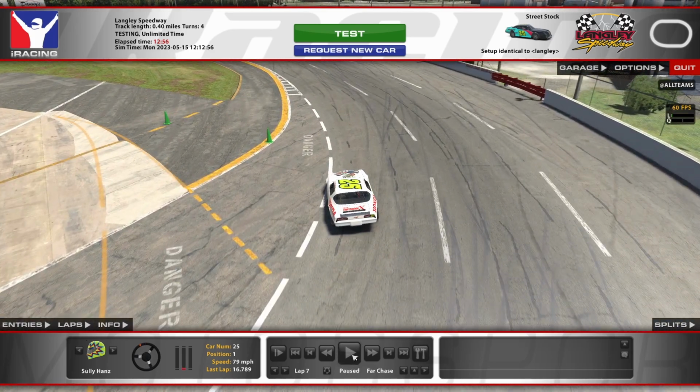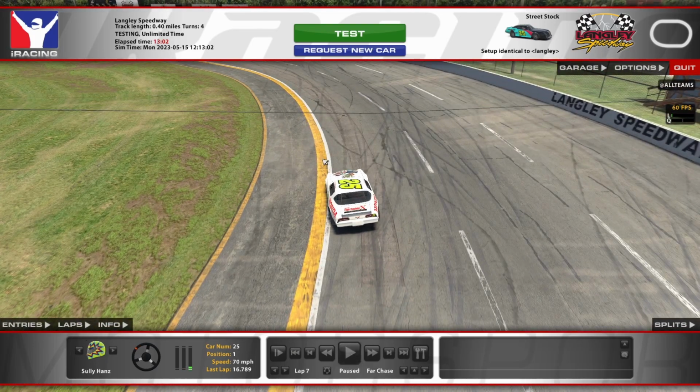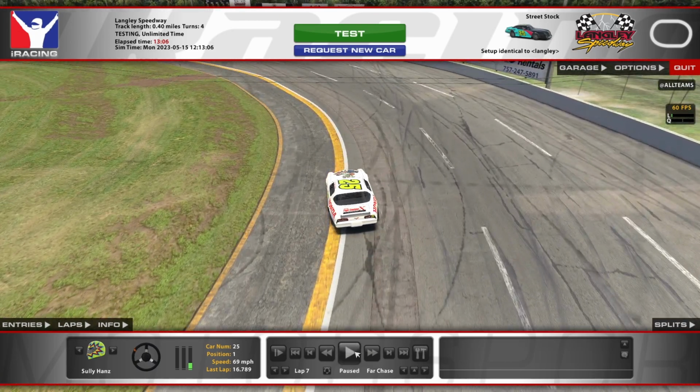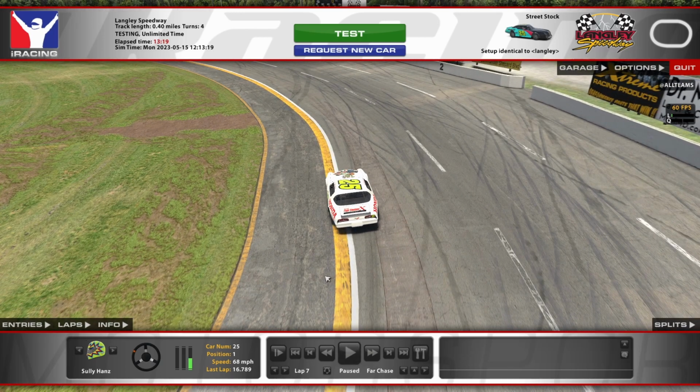You'll see, I kind of treat this as the first apex, but then I just shoot down. I really like to have my left sides on the paint. I just find the car turns a lot better. You can honestly get half the car on it like I did here. That's ideal. You want to try not to be all the way up here. I just find the car turns a lot better.